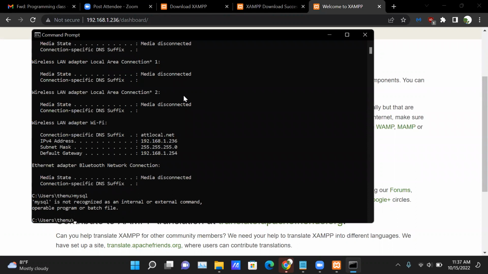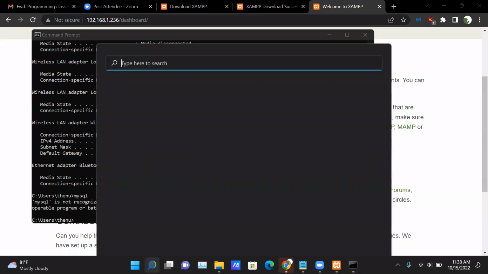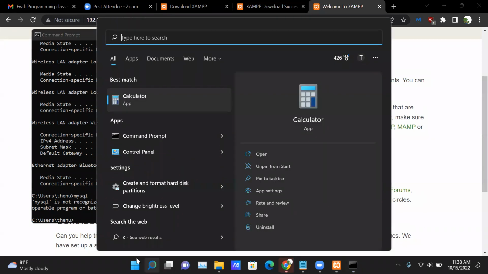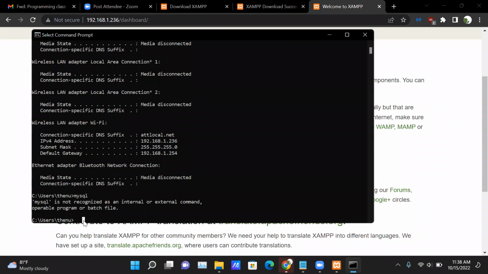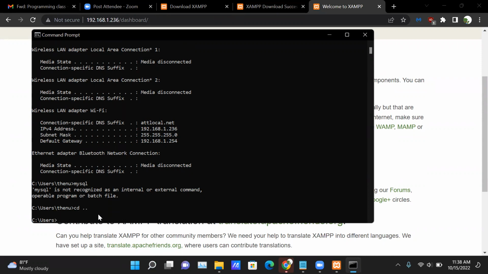So let's go to the XAMPP folder where you have installed XAMPP, right? Press cd space double dot in the command prompt, then enter. That will go back to the users. Again, cd space double dot to go back to the C drive.